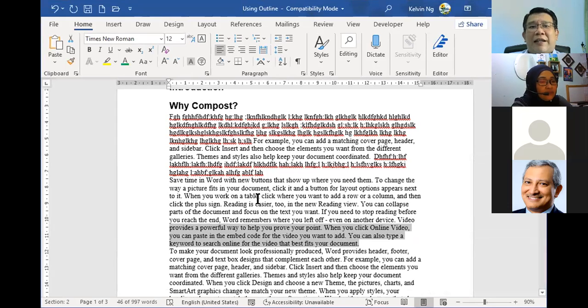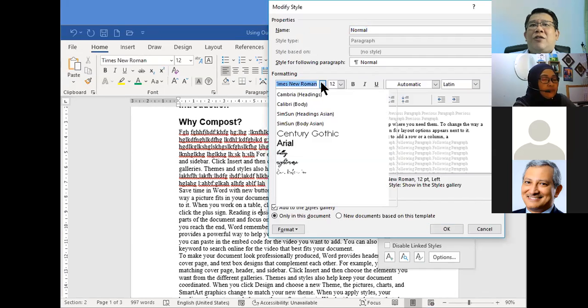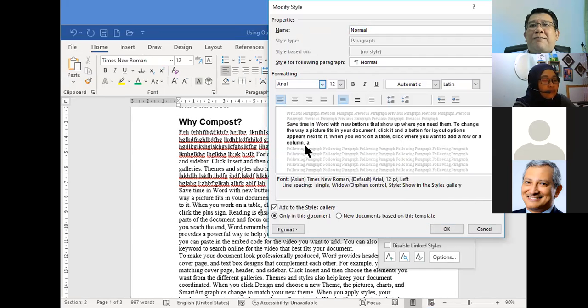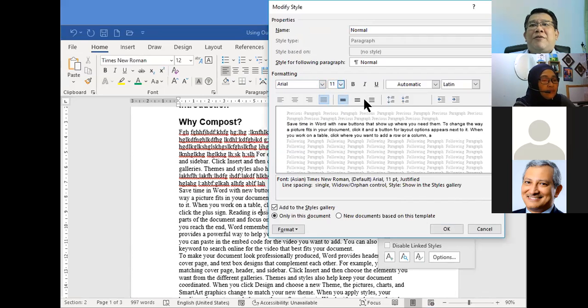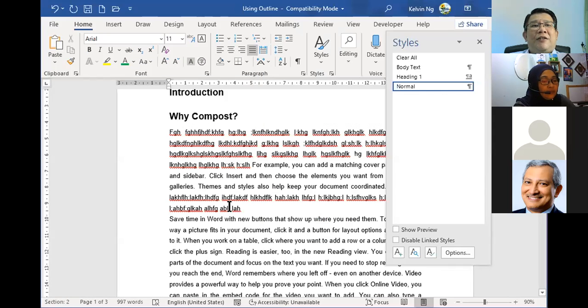That's right. And you can click in this normal paragraph and look at the style. What are they using? Normal. So you just come here, modify. You say, I don't want to use Times New Roman, I want to use Arial. And I want to make sure that this is left and right alignment, justify, with 11 point size and 1.5 spacing. So is this 1.5 spacing? Yeah, I think so. Okay, there you go. I'm done.